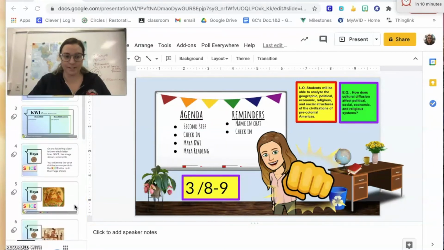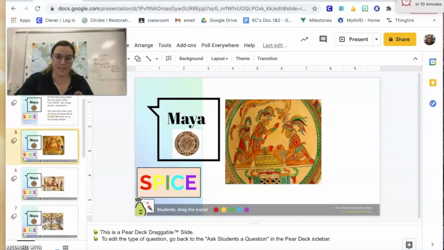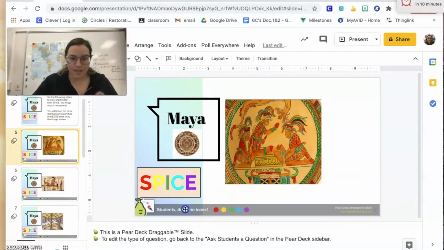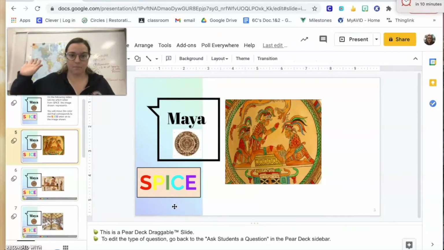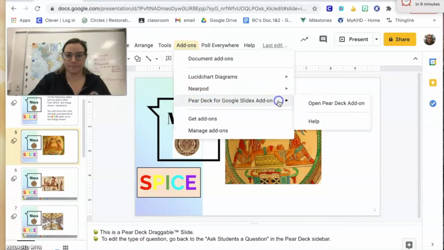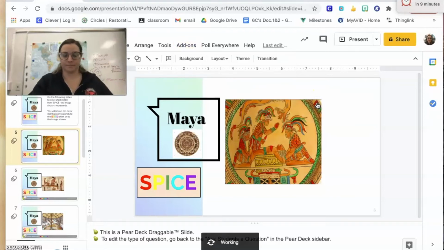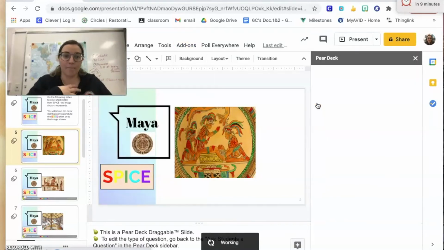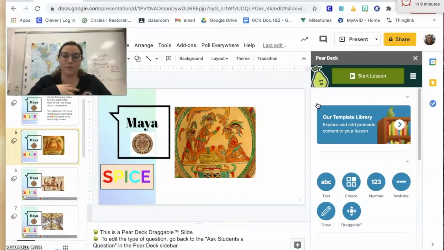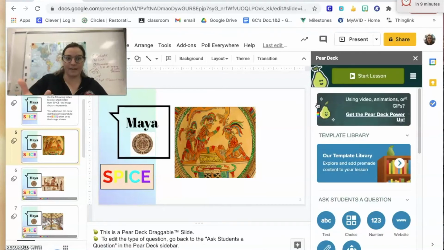So for instance, this particular one. We're going to go back to our original example, and let's pretend I'm going to delete it so that you guys can see how I did this. So we're going to open up our Pear Deck. And I personally like to use what they give me, right?